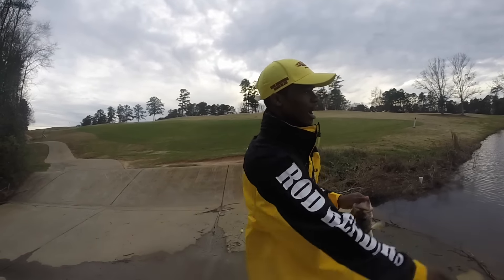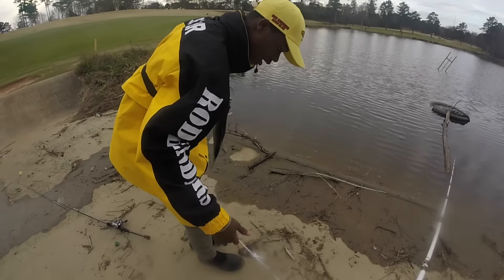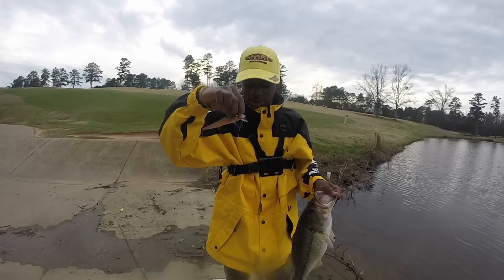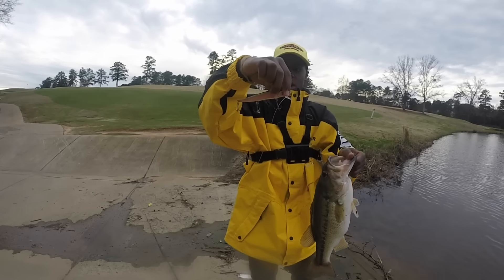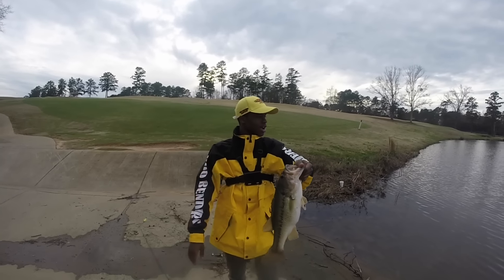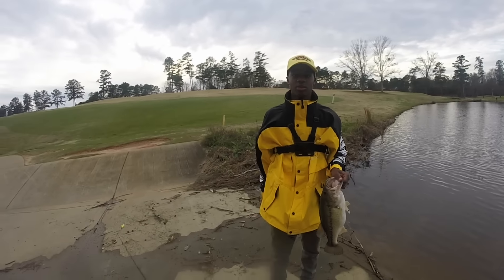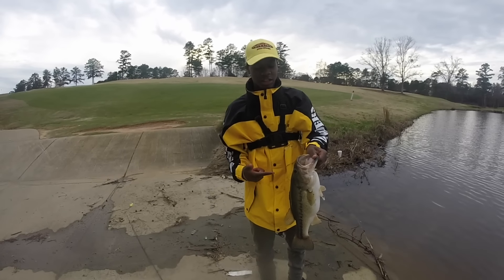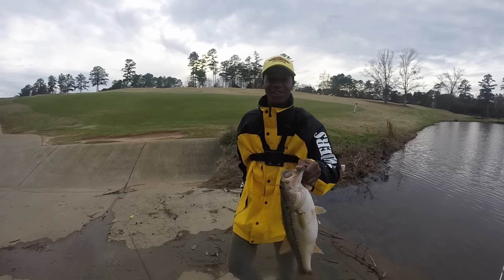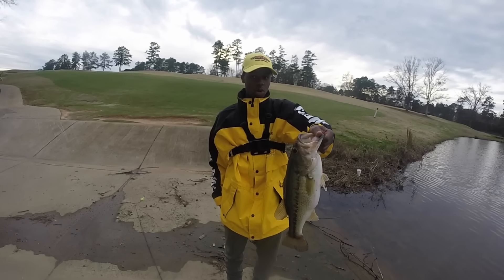So this fish right here — if you guys look at what I'm doing, you see that metal bar right here? I took this H2O Express — you guys know I love H2O Express. This is that H2O Express Academy brand jerk bait and it goes one to two feet. I caught this pig on it right here — I passed it, jerked it, and he hammered it. These jerk baits work in the wintertime. This is my first jerk bait fish, and he is a freaking slaw — and your first fish! My first fish of the 2016 year, wonderful way to start 2016 off.